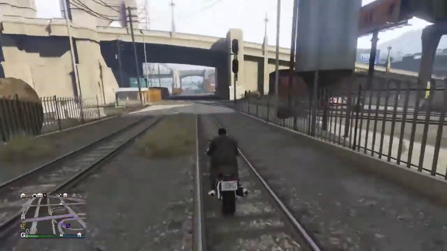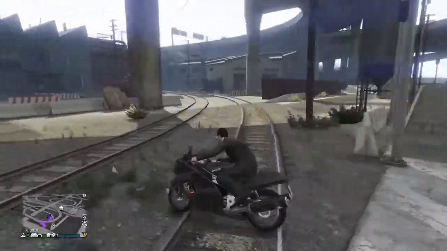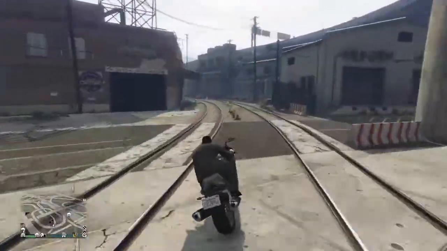As soon as you see a train track to the right, you're going to want to follow it. Then as you can see, Los Santos Customs is right here.